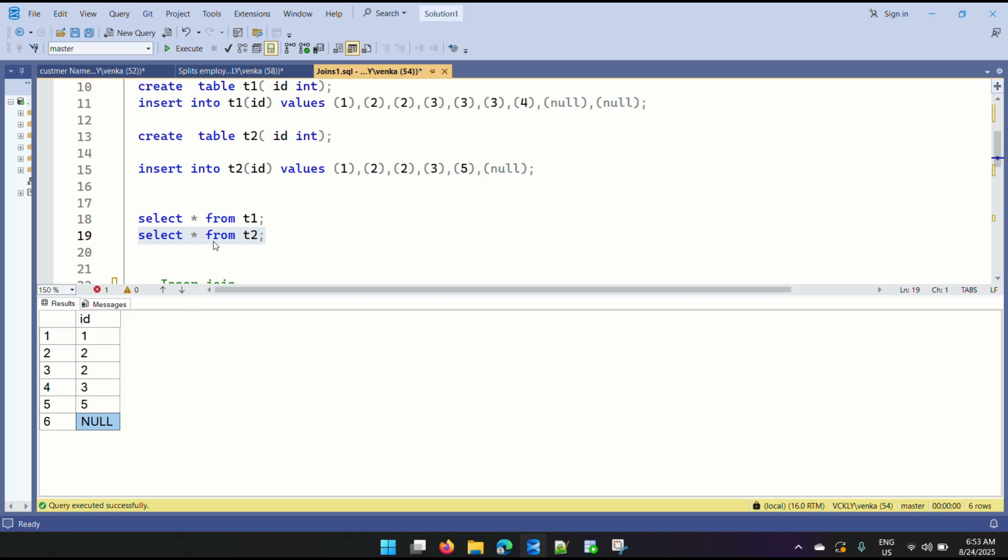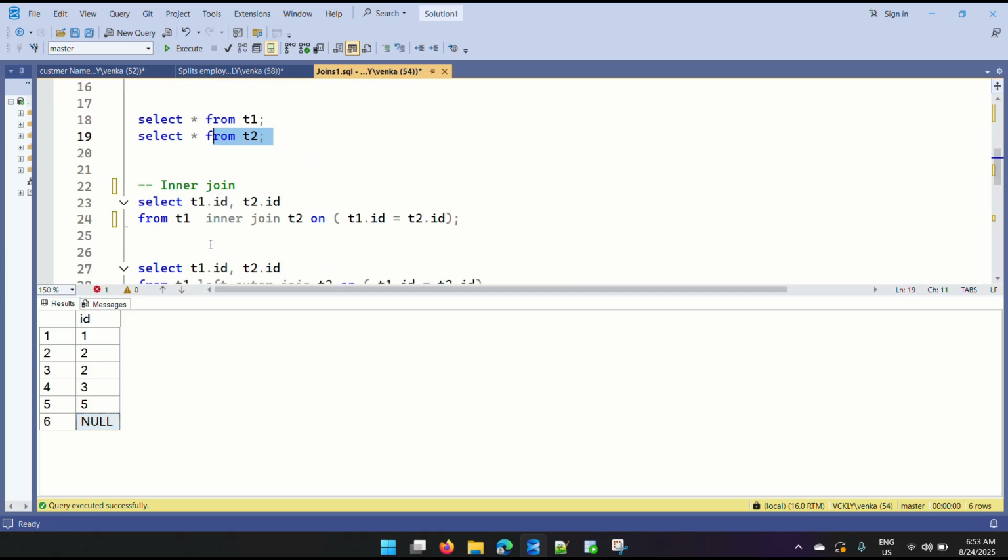So let me do inner join or equijoin. Select t1.id, t2.id from t1 inner join t2 on t1.id equal to t2.id.